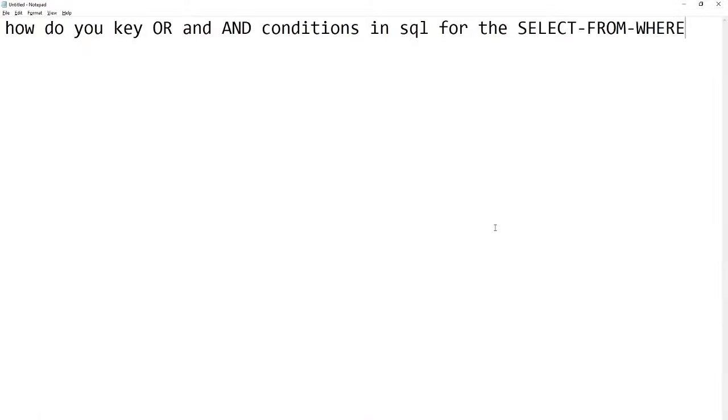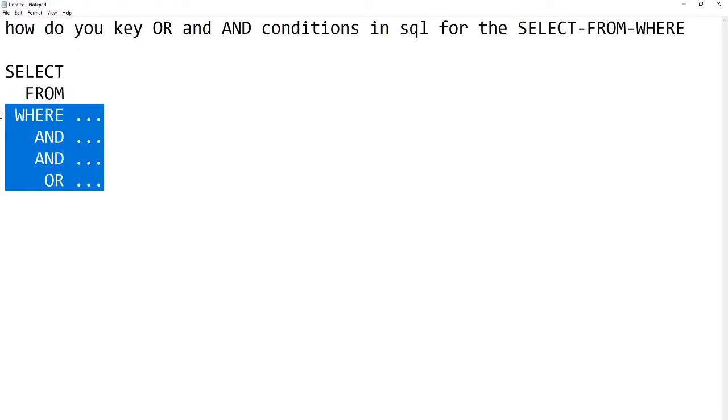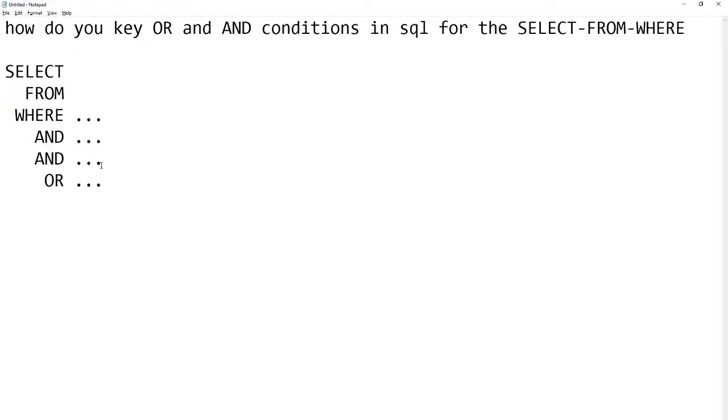How do you key in OR and AND condition in SQL? It's just select from where something. I believe this OR binds more tightly, I think.